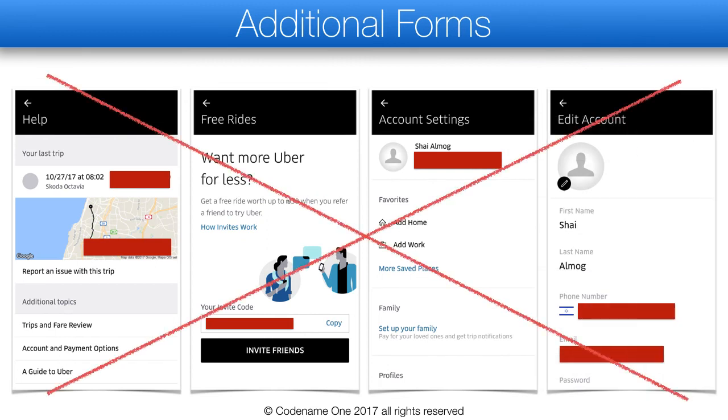I won't go into the details of each of these forms. Notice I blocked out in red some private information about my trip that isn't really important. One thing you should notice is how simple these UIs are. I won't really get into them, but they should be pretty trivial.